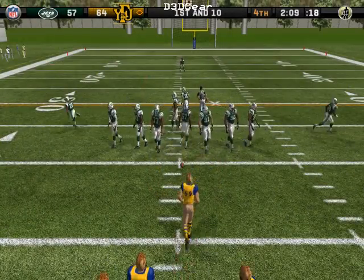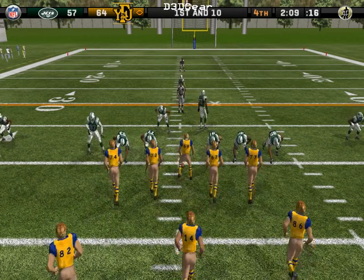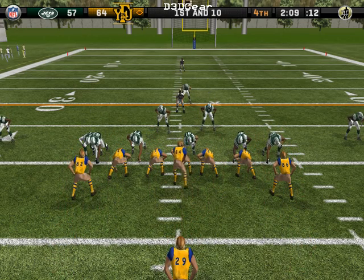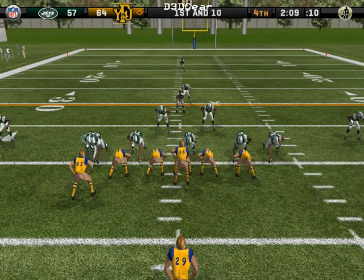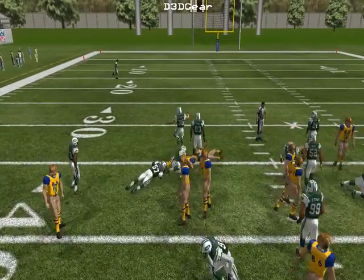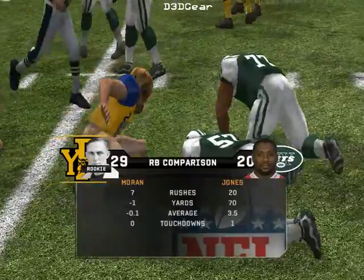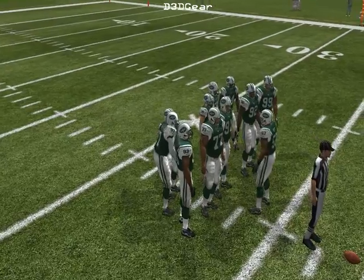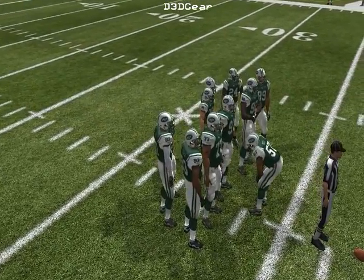Minute warning coming up. Ball on the 40-yard line. Defense, get ready. Here we come. Jones with a man in motion. With a counter play. Scott is there on the stop at the 37-yard line. And now our viewers can see how successful each team's main running threat has been today.